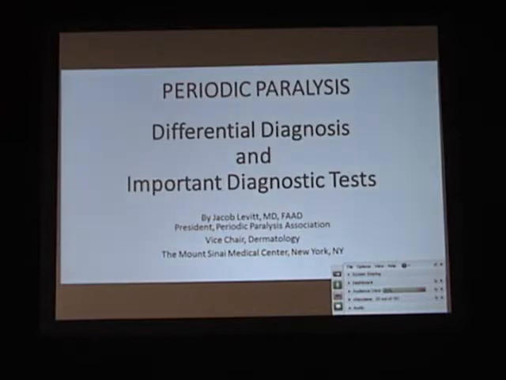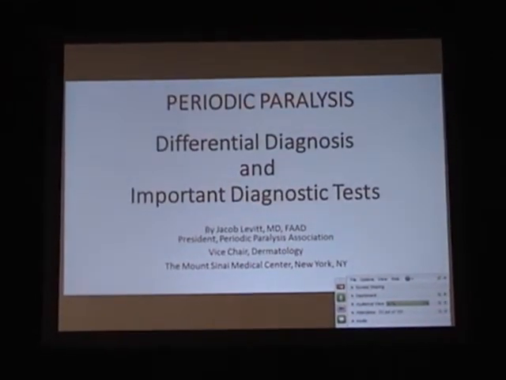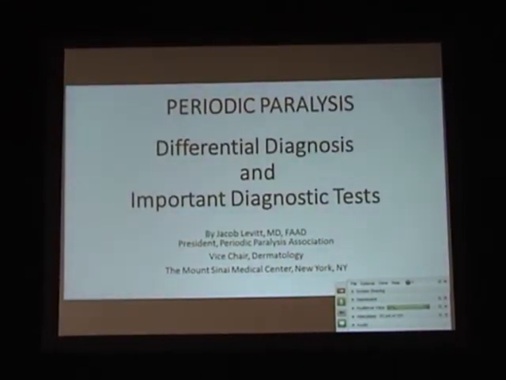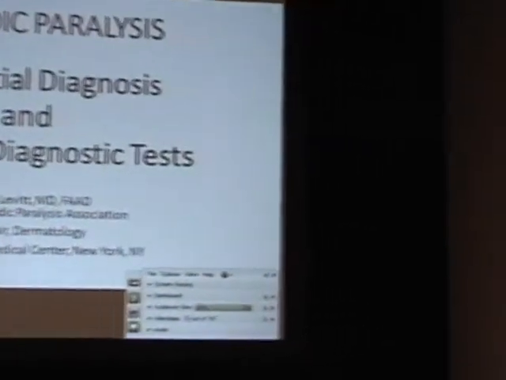Okay, so what I'm going to discuss today is the differential diagnosis and important diagnostic tests in periodic paralysis. There are a couple of reasons why I wanted to do this. The first is that there's a whole bunch of us who come to the conference each year, or every couple of years, and some of us don't have a definitive diagnosis. And it's unclear, maybe some of us don't really have periodic paralysis and we have some other really rare thing that no one knows what it is.